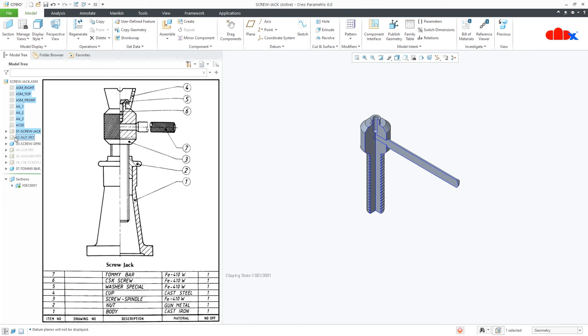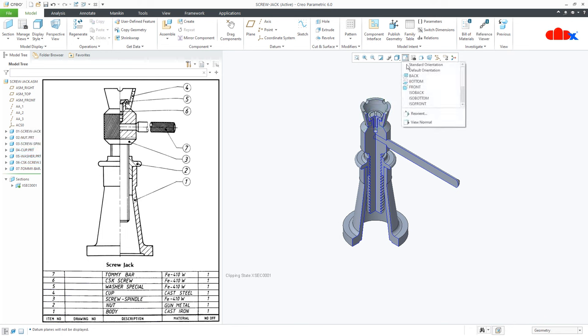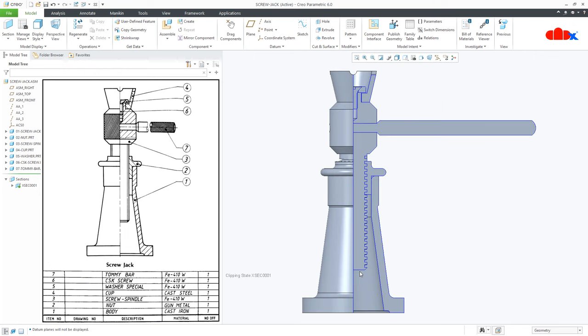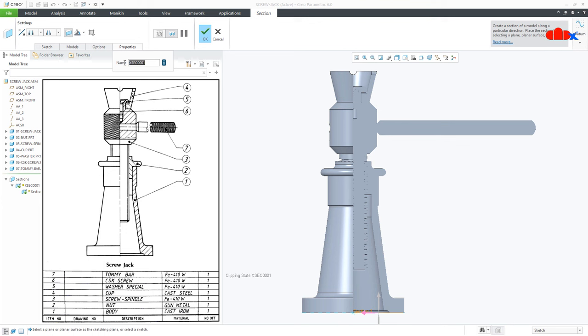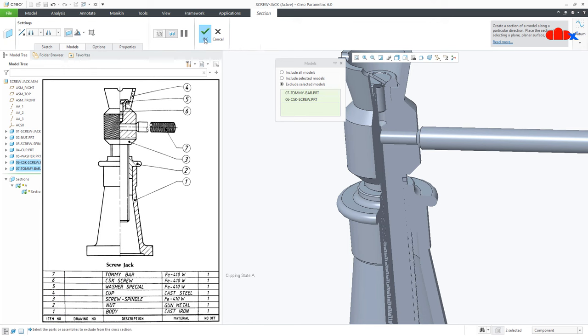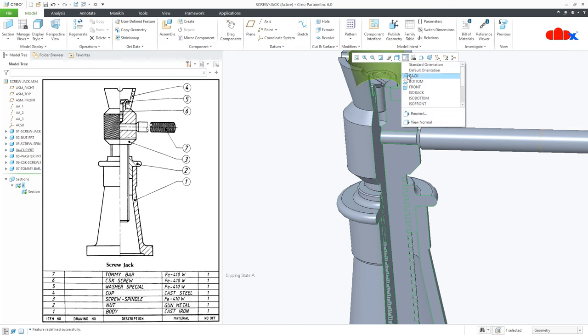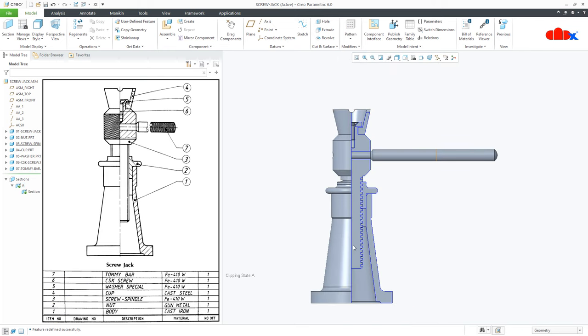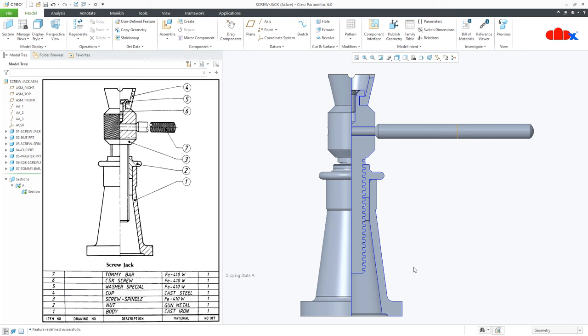Now unhide all other features. Now if you go to front view, your view is matching with this drawing. Now just need to update the section view. So edit the section view. First I'll change the name to section A. And then go to models, go to the third option and select this handle along with this CSK screw and say OK. So I removed these two parts from this section. So now your assembly view is exactly matching with your drawing view. So your assembly is done. So complete this assembly because the next will be the animation of this assembly.